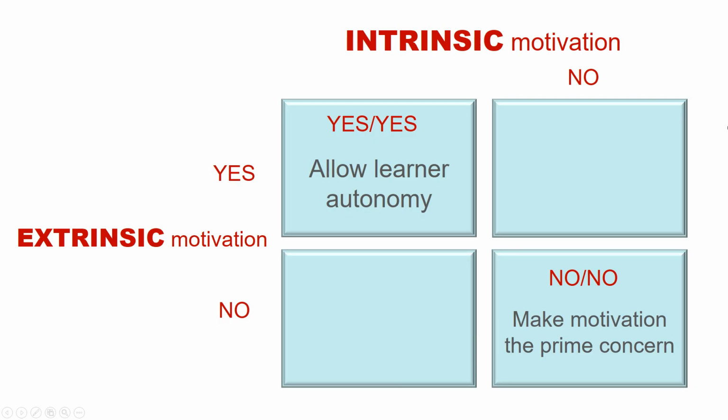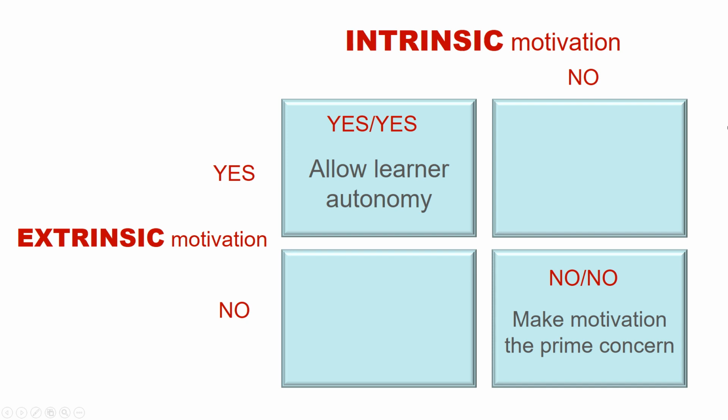When it comes to motivation, there are two major types of motivation. One is intrinsic motivation. It means that you do things because of your inner satisfaction or because of the sense of fulfillment. And extrinsic motivation means you are motivated to do things because of the external reward. For example, a higher score on a test like TOEFL, or receiving a higher salary because of your English proficiency. So those are external incentives.